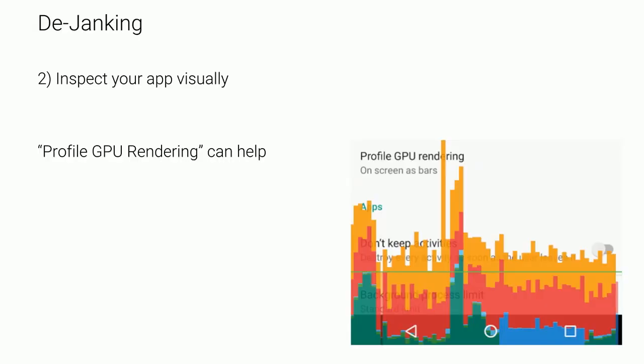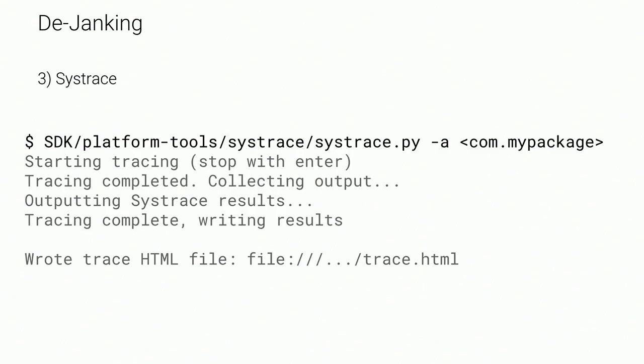If you happen to be one of the people that can't see jank, if you just see, oh, well, it looks fine to me, you can turn on Profile GPU Rendering. That gives you all of these bars at the bottom, which will tell you when you pass that particular threshold and give you a little hint as to what might be happening based upon the color. There's some documentation about that online, but the real next step after that: you see some jank, you see, oh yes, when these items come on screen, or the first time that I load this particular part of the UI, you figure out what the interaction is, and you say, okay, what do I do next?